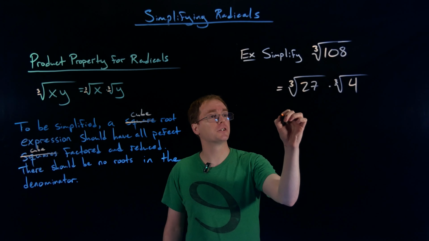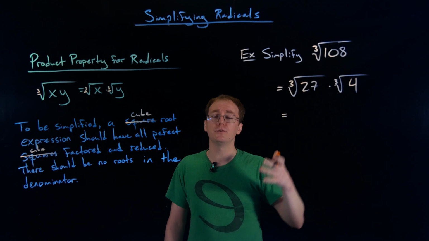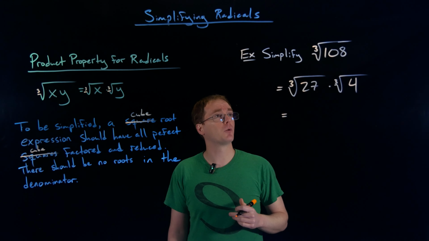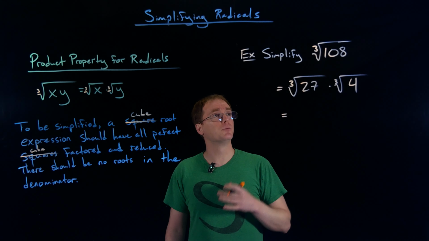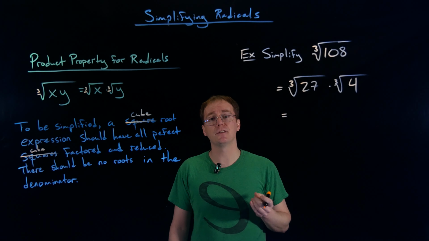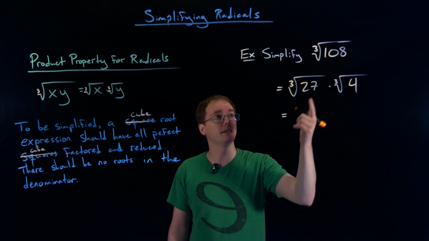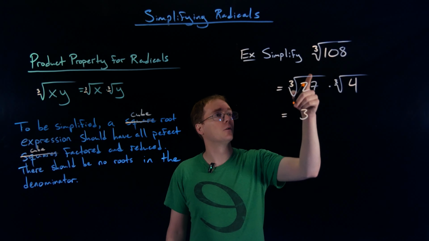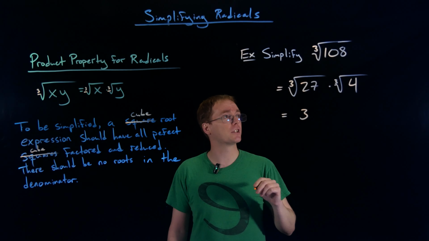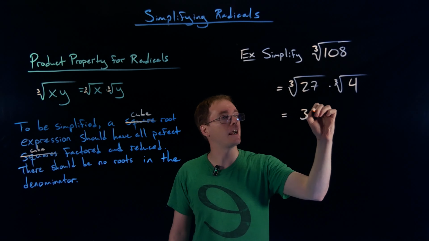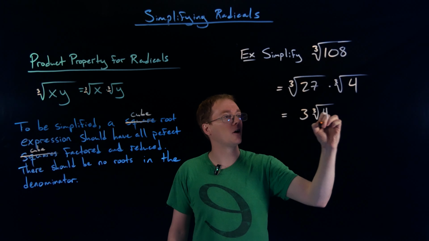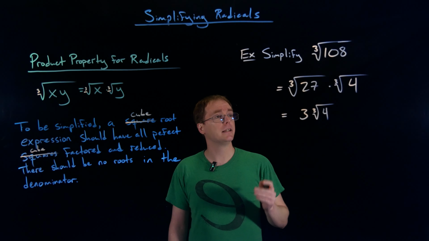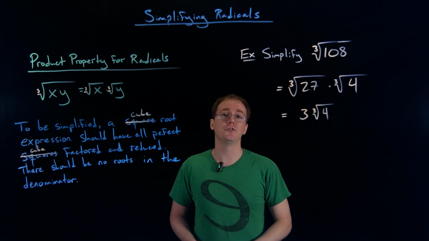And so to finish this off, we want to evaluate or reduce the perfect cubes that we're taking the cube root of, and that's just this cube root of 27. So to evaluate the cube root of 27, we have to think through and find the number that when raised to the power of 3 gives us 27, and that number will be 3 itself. So the first factor reduces down to just a factor of 3, and our second factor is irreducible. So we just have to copy it down and multiply it with that reduced factor. And our final answer is going to look like 3 times the cube root of 4.